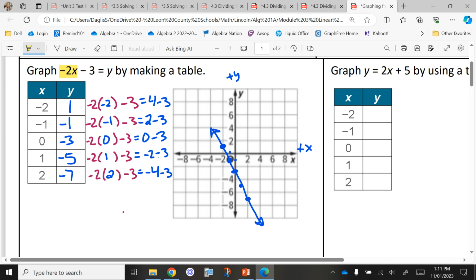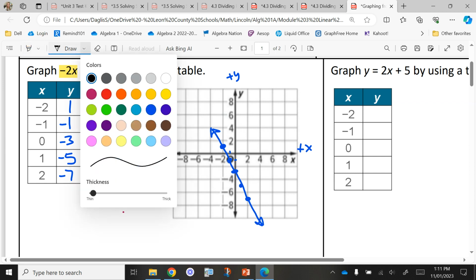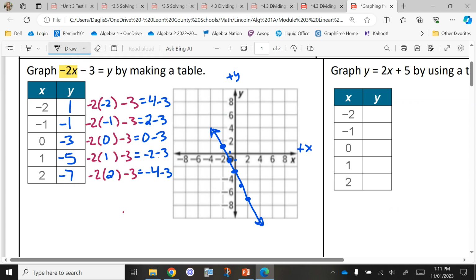Now I have y equals 2x plus 5. Does it matter that I have y equals instead of over here I have equals y? Does it matter? No, it does not matter. Again, my table gives me what values? All the x's or all the y's? All the x's. My table gives me all the x's. So what am I going to plug in? X. I'm going to plug in the x.